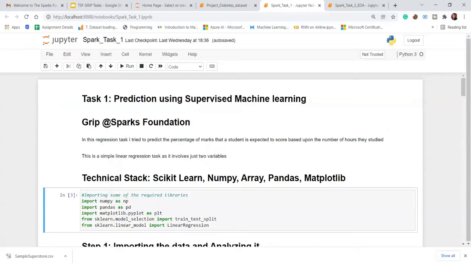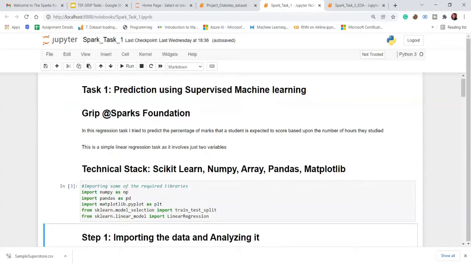Firstly, I will import some of the important libraries, basically scikit-learn, NumPy, Keras, Pandas, and Matplotlib. First of all, I have imported NumPy as np, and after that I have imported Pandas so that I can read the dataset.